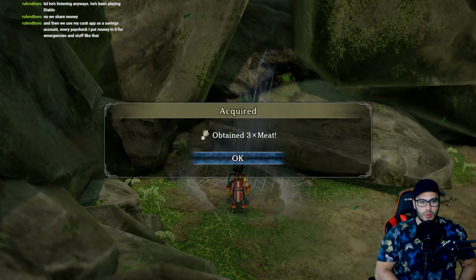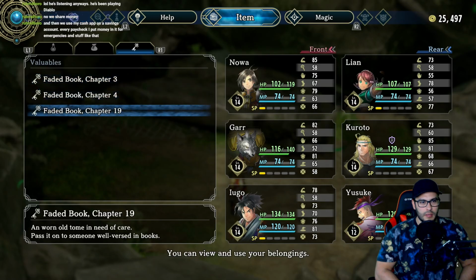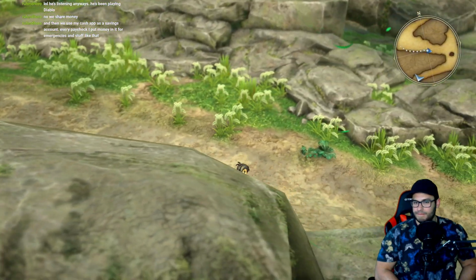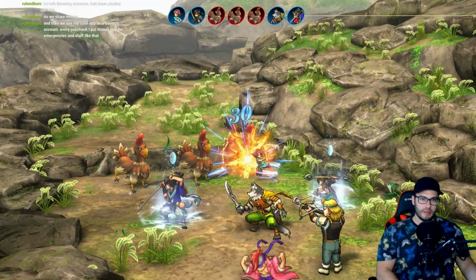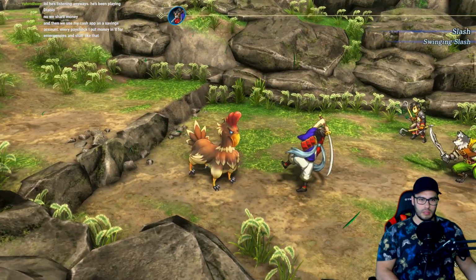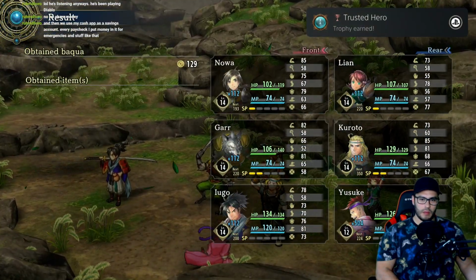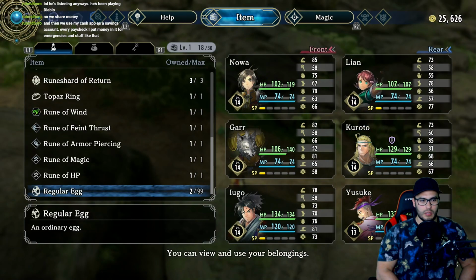There's gotta be something. Oh, just more of this. So where is this being stored? Yeah, I'm gonna run out of space like really soon. Alright, let's get Yusuke leveled up. Is he just not attacking? Interesting. Why did I get another regular egg?